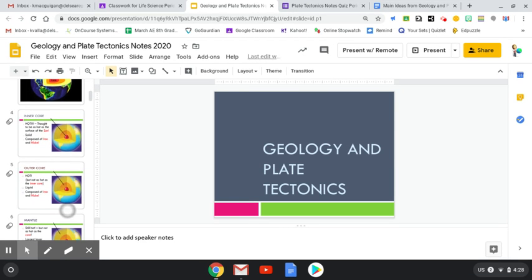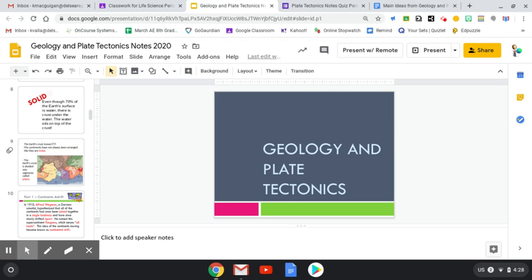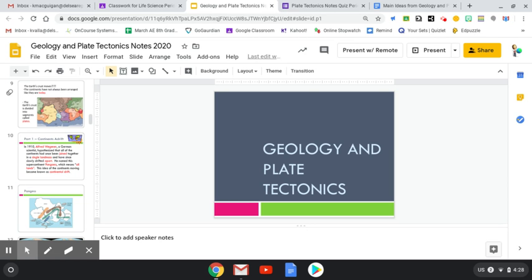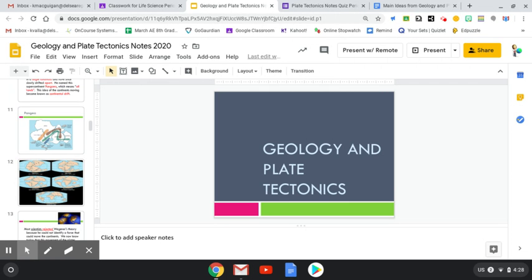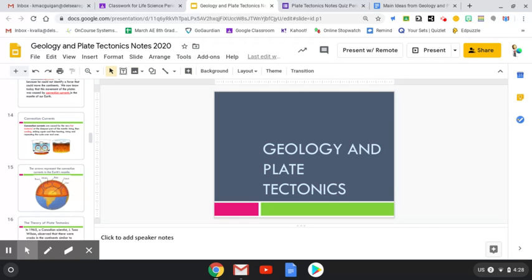You're going to be talking about Earth's crust and the different layers of Earth, and how they are all comprised and made up. Then you're going to talk about this concept known as Pangea and how that arose and how long ago that was, as well as the scientist that is given credit for the discovery.